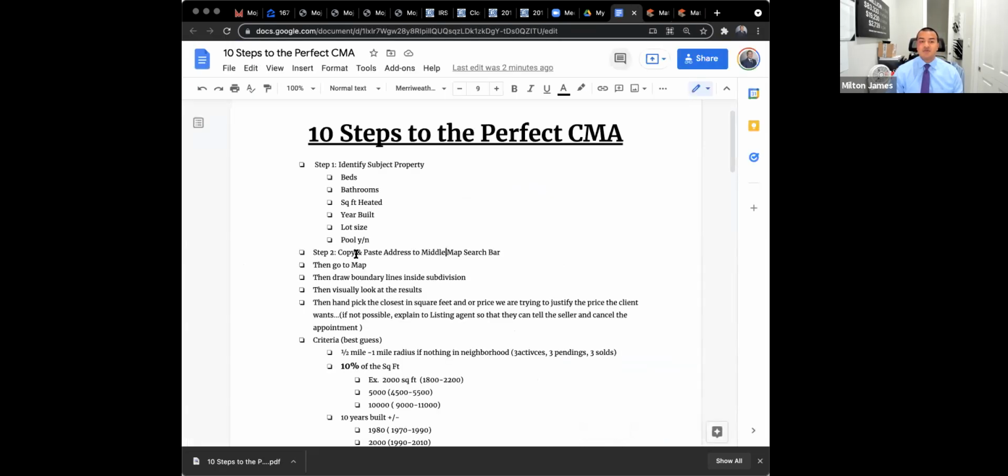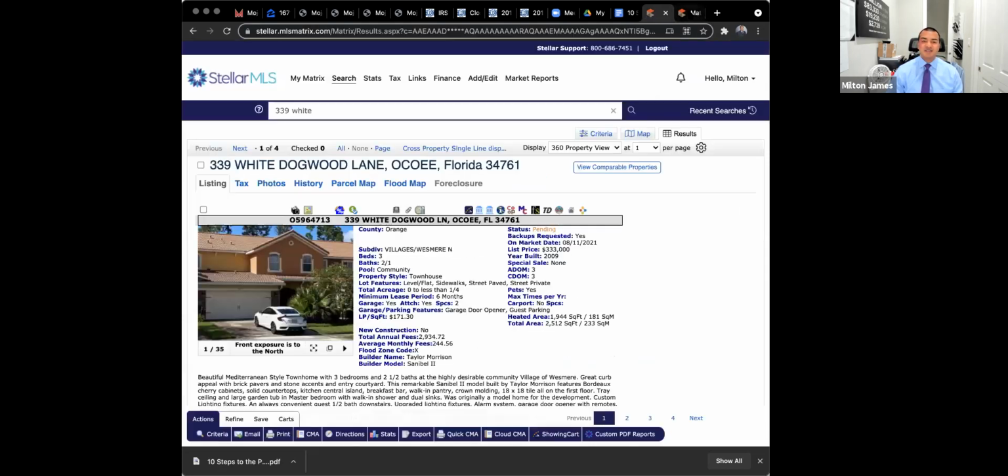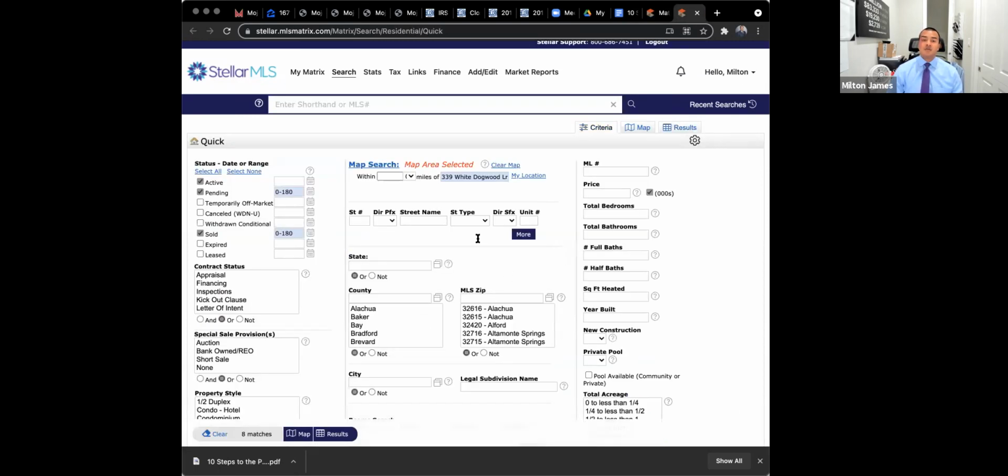So step number two, we're going to copy and paste the address into the middle map bar. I've identified the material facts of the home: 3 bedrooms, 2.5 bathrooms, 1,900 square feet, and the year built is 2009. If you're ever doing a quick CMA, this is how you do it. So you've copied and pasted the address into the search bar here.